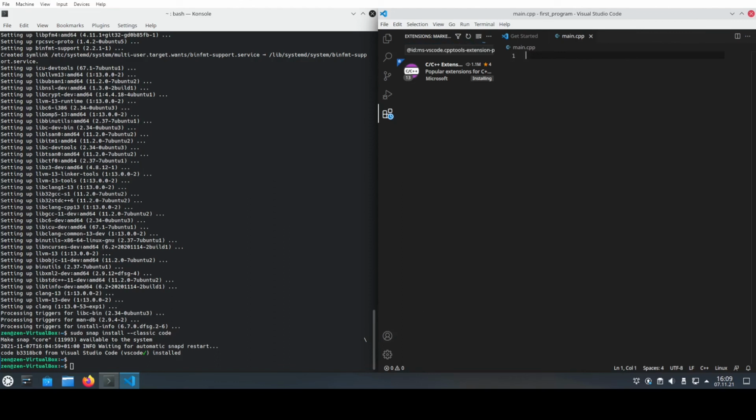The first program, like in every language, is just outputting something to the console. So we need to include something called iostream. This is a standard library which includes all of the stuff that is necessary to output things on the console. Then we need the main routine.